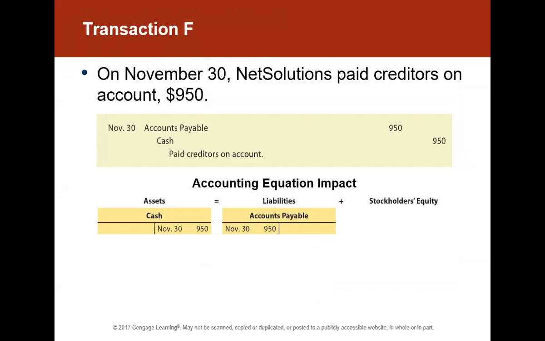On November 30th, we paid creditors on account. So this is when we pay towards what we already owe. It gets a little tricky. This one trips students up sometimes. All it's saying is we're paying on a debt we already owed. We're paying our creditors. So cash is credited, it's decreasing. And accounts payable is decreasing because we're decreasing what we owe. Think of it like paying your credit card bill. It had a credit balance, I paid towards it, so it's going down. So accounts payable is debited and cash is credited.